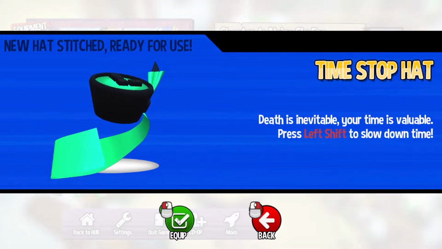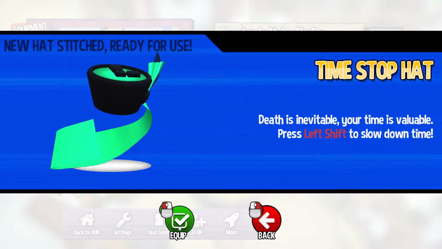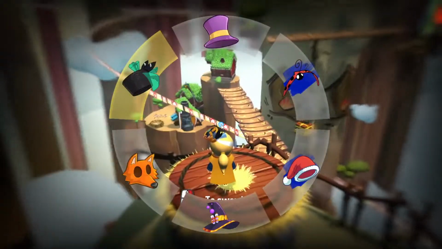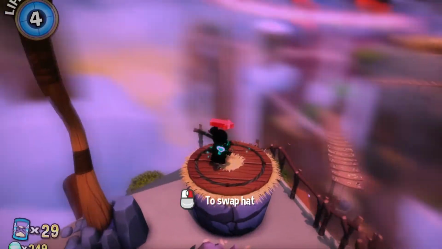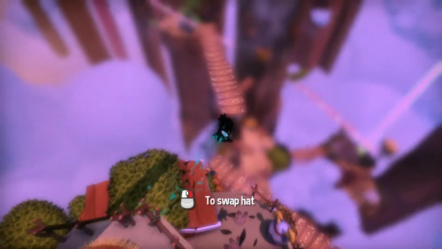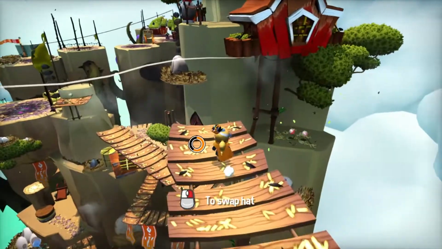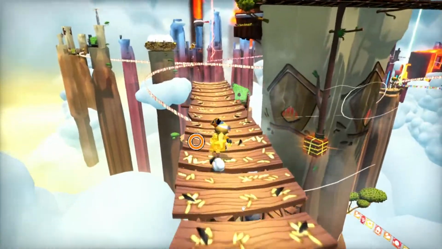Death is inevitable. Your time is valuable. Press left shift to slow down time. Ho ho ho ho ho ho!